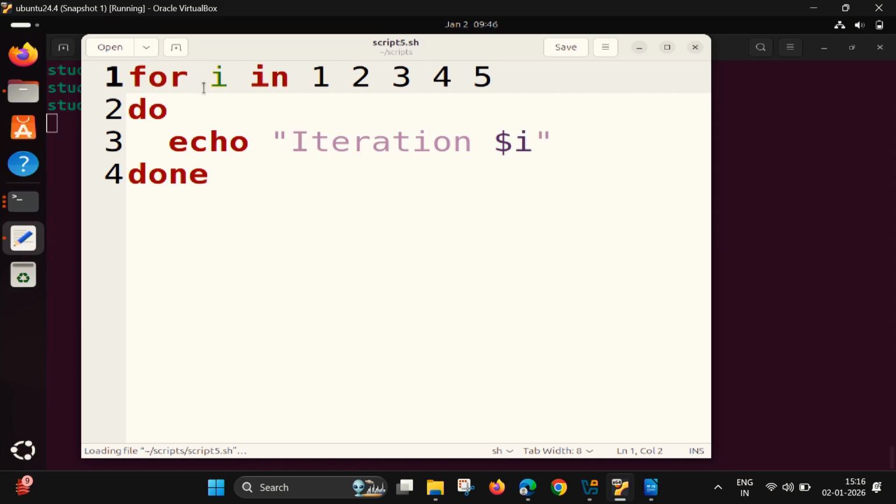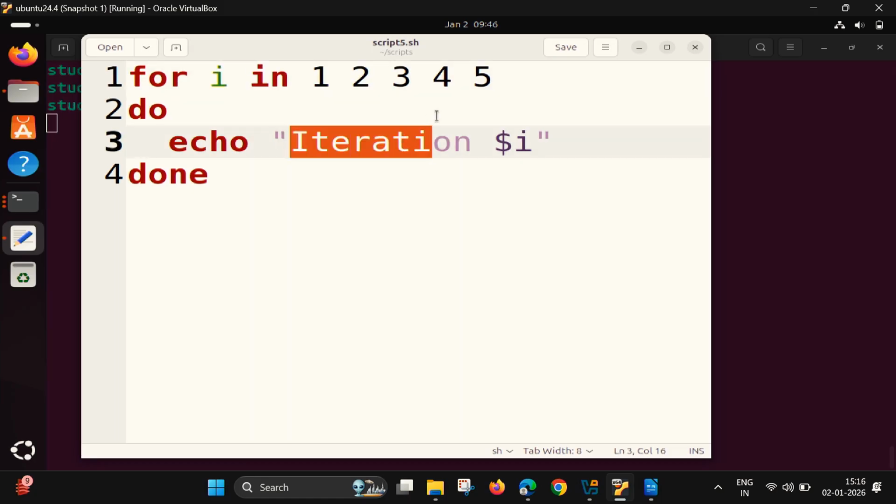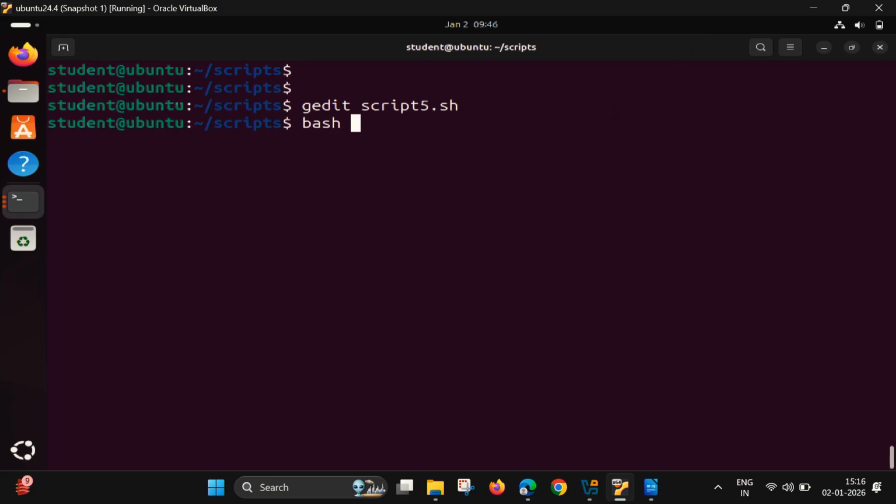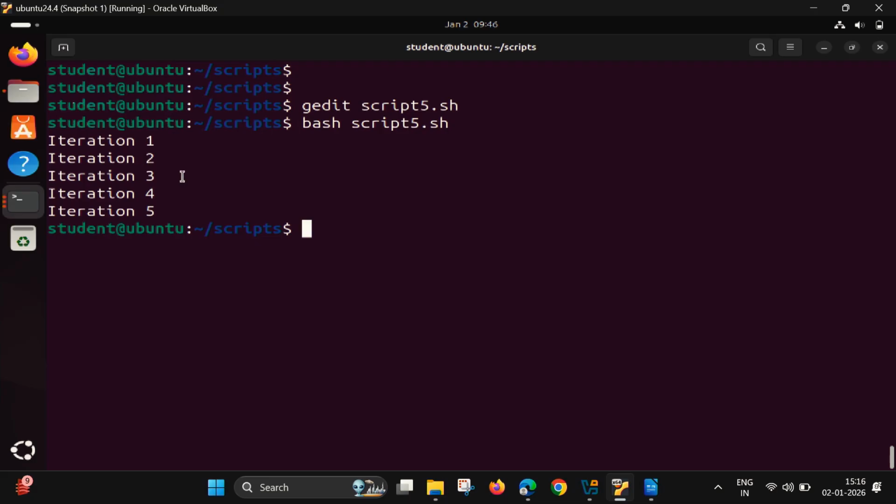Here I have written for i in 1 2 3 4 5, echo iteration $i. So it will print 5 times. Now we got iteration 1, 2, 3, 4, 5.